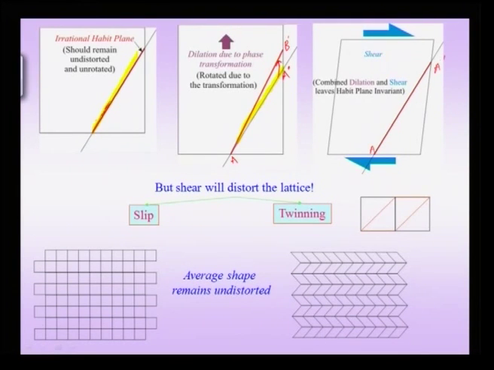So, for instance, in the left hand side there is a schematic which says that even though I have a shear, on average I can have an undistorted crystal structure. That means the unit cell of the crystal does not get distorted, and these are two mechanisms by which this secondary shear is accommodated. One is slip, another is twinning. In slip, of course, I can see that the unit cell remains the same, and now I have a shear being accommodated. That means the average shape remains undistorted.